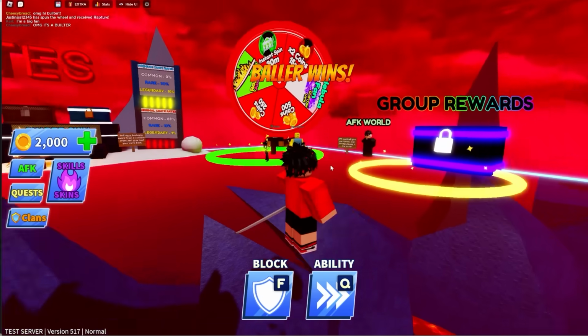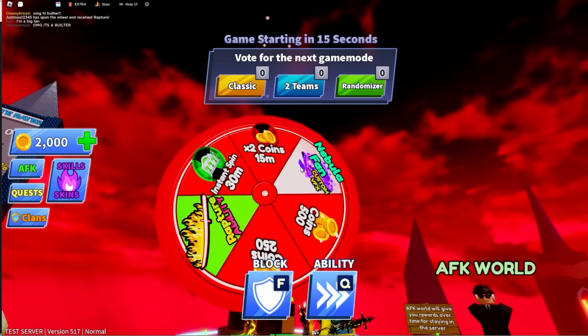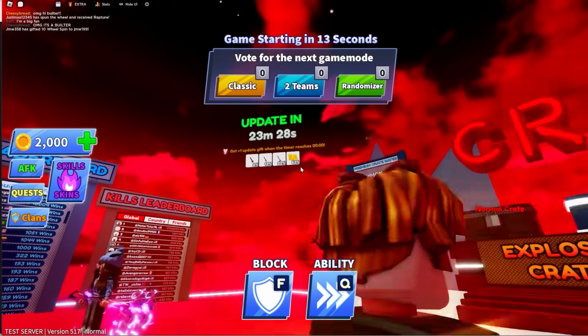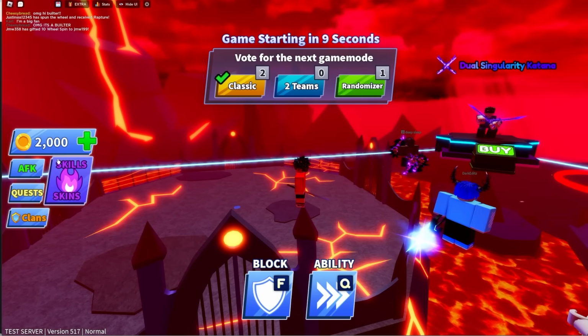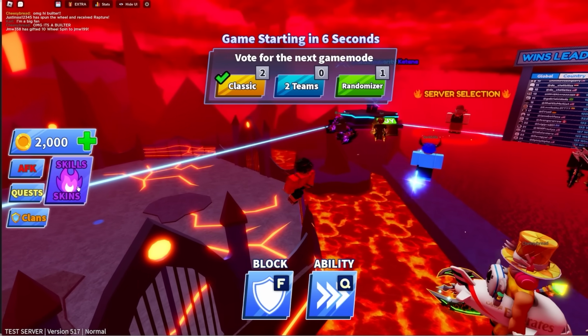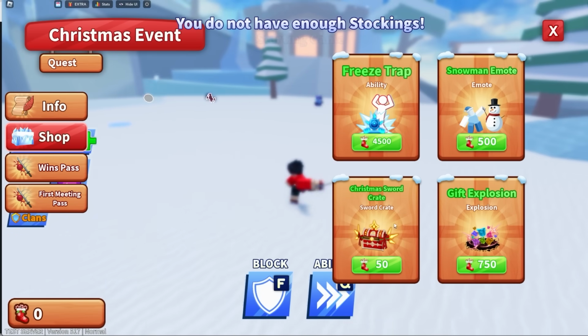Oh snap, hold up, wait, so how do we get these new abilities? Wait, there's a new custom VFX on that spin wheel right there. All right, wait, what about this? Nothing's over there. I'm not sure how we get these new abilities. I think we have to play a game real quick. Here, let's click on this. Oh snap, everything in the update is right here.